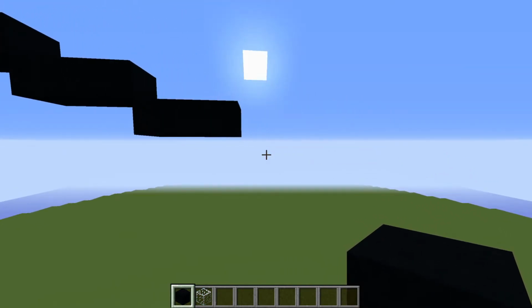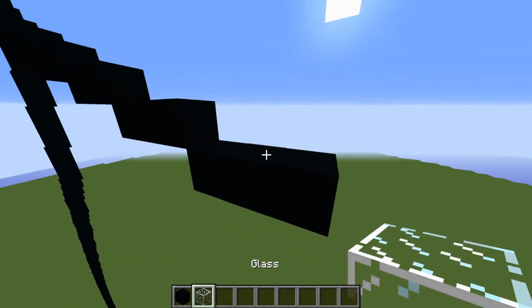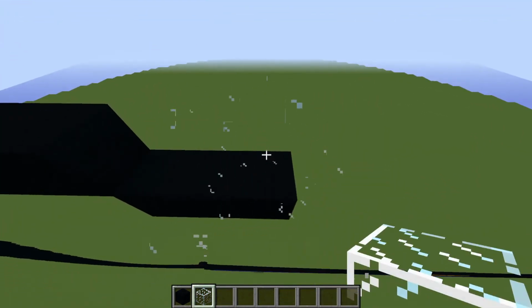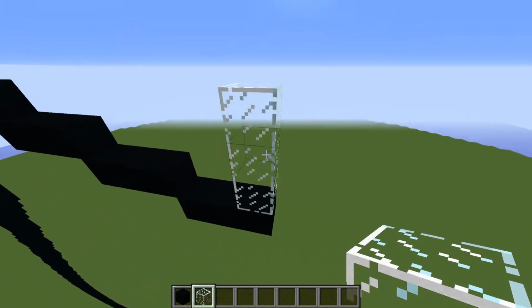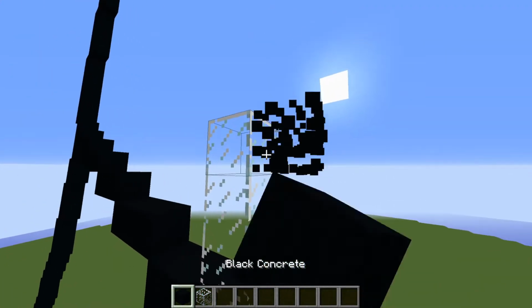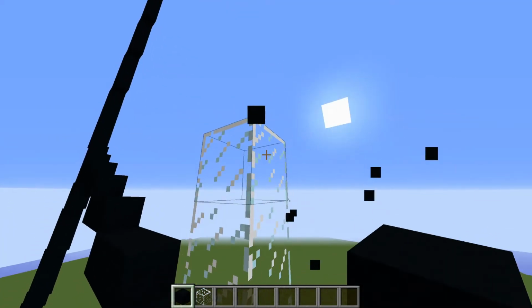Next, we're going to be placing 1 extra block to the right. Actually, no, we're going to be placing with the placement block on the top of the right block of these 3 here. We're going to be placing 3 blocks going up with the placement block. That's 1, 2, 3. Next, we're going to be switching to the black concrete, starting from here on the right block, the top block of these 3 here that we place.